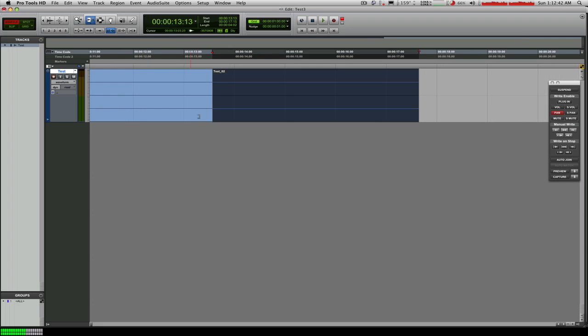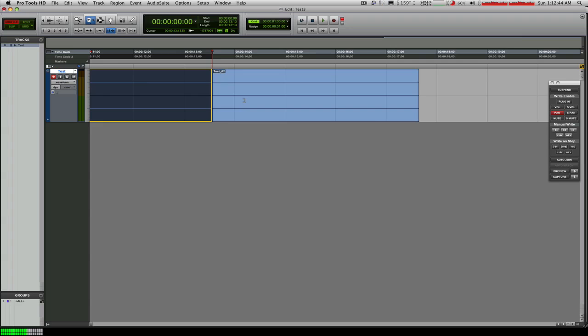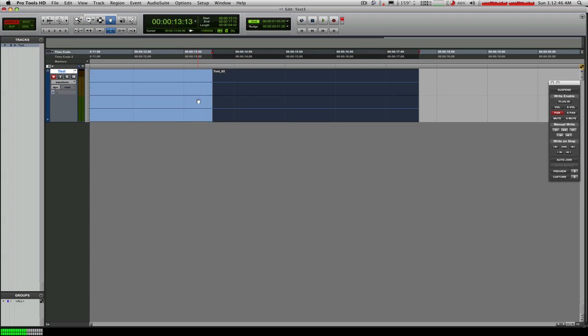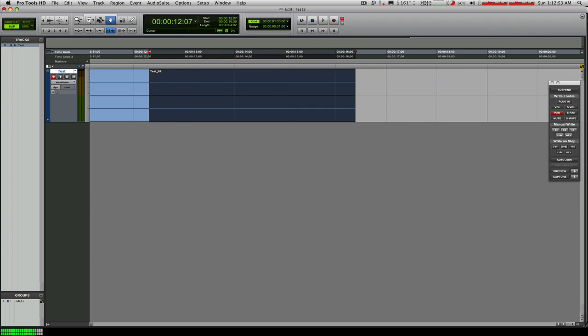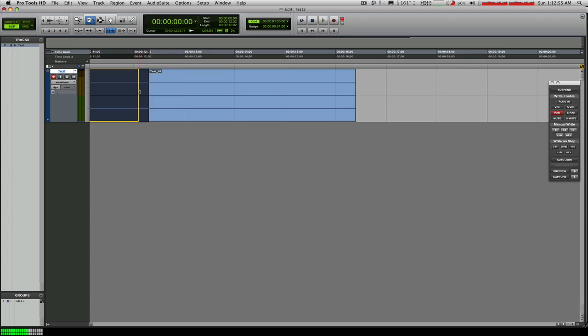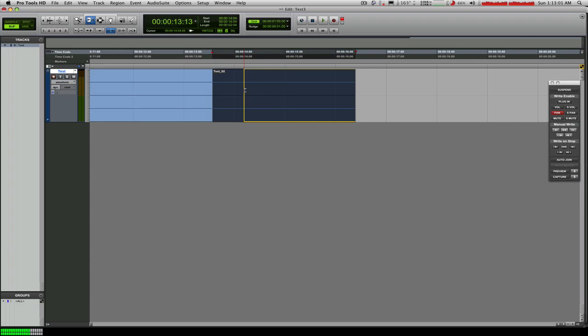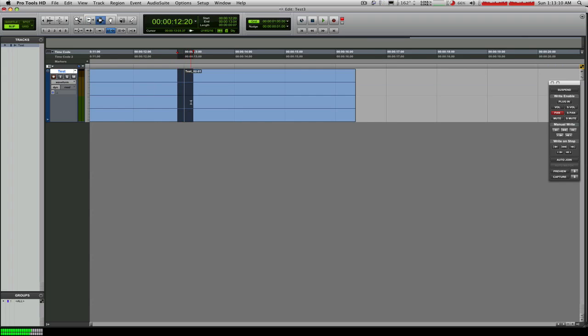This is the trim tool. Trim allows you to, assuming there's audio to be found, which at the moment there is not, but if I overlap these two audio files, you'll see that when I grab the trim tool, now I'll be able to trim the previous one over the next until the end of the recording, and vice versa. The end or the beginning of the second audio file, anywhere in between. We'll get into this more when I actually show you examples of audio files in editing.